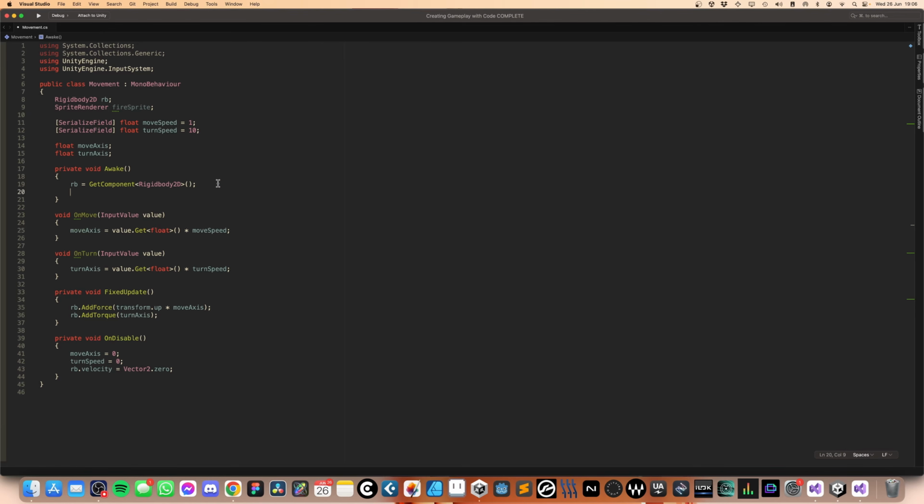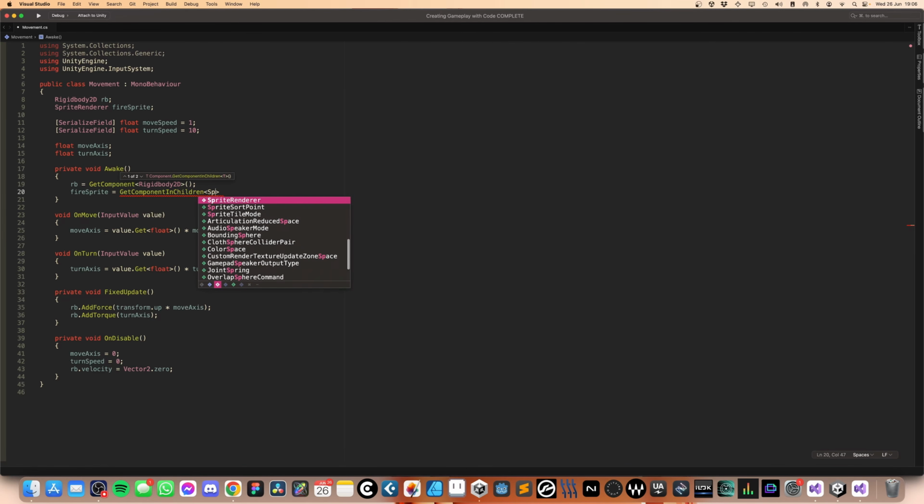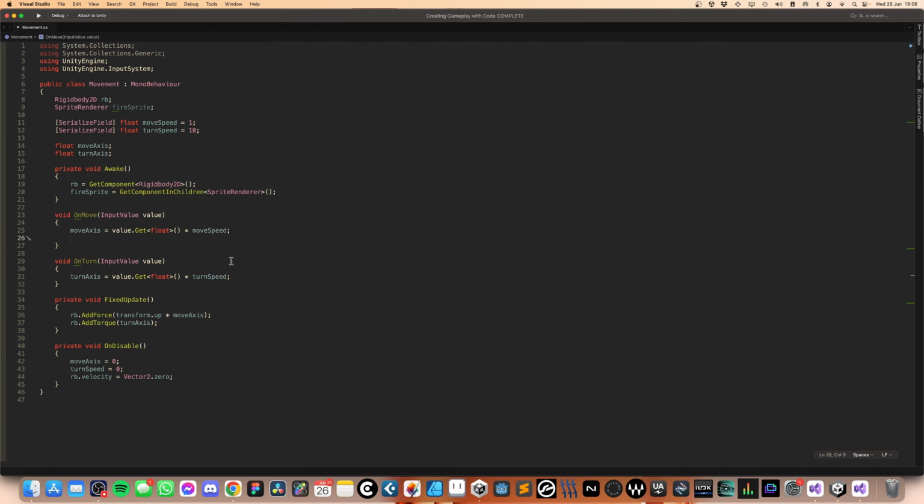I'm going to get that in awake. It's in a child object, so I'm going to use get component in children, sprite renderer. And then when the player is moving, I'm going to change the fire sprite color to a new color, because there's no way to change just the alpha.